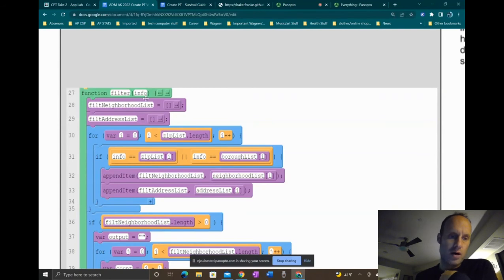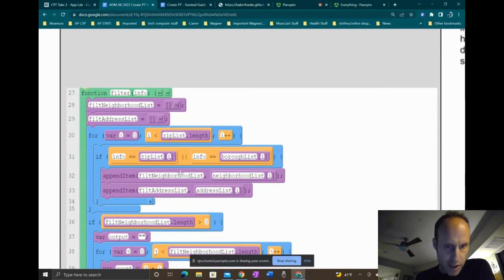So an info, and don't worry, we're going to explain this more in detail later on. But notice right here, what they're saying is the new data from previous data. So if they find a match of info, and info is, of course, my parameter, and that actually, if you look at my code, that's either going to be the zip code or the borough.